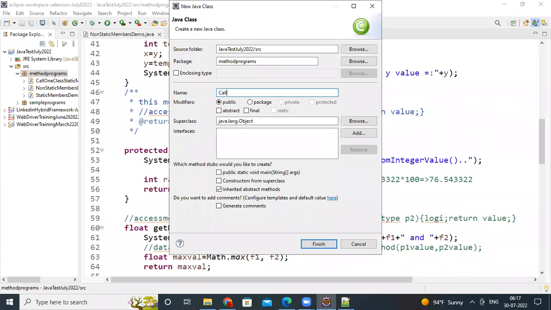Call non-static members in another class, same package. So take the main method, because I want to execute. If I want to execute, I need a main method.